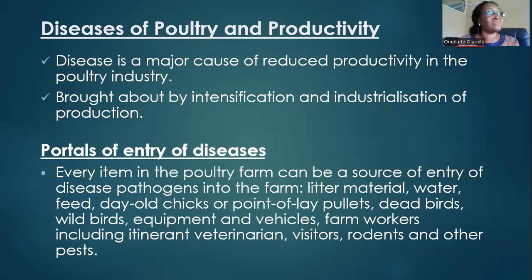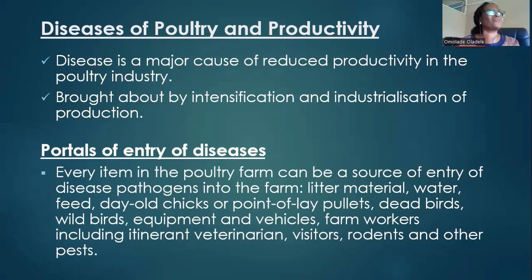Also, dead birds. Occasionally, there are dead birds. If they are not well disposed on time, it could be a source of entry. Or even if the birds died due to a disease, if it's not taken care of quickly, it will spread, and then you have disease outbreak on the farm.